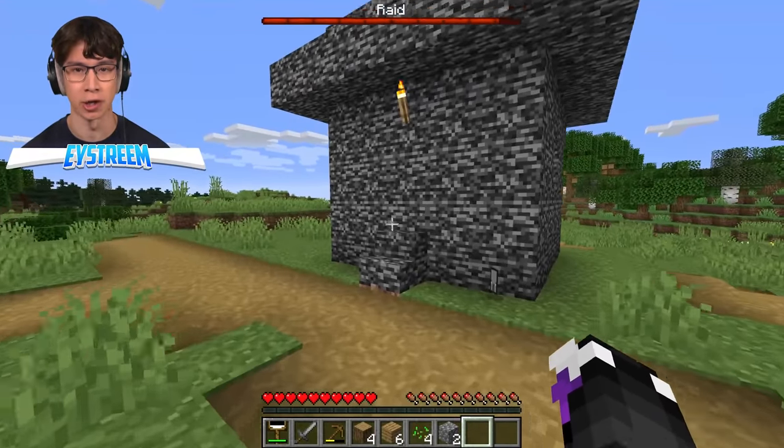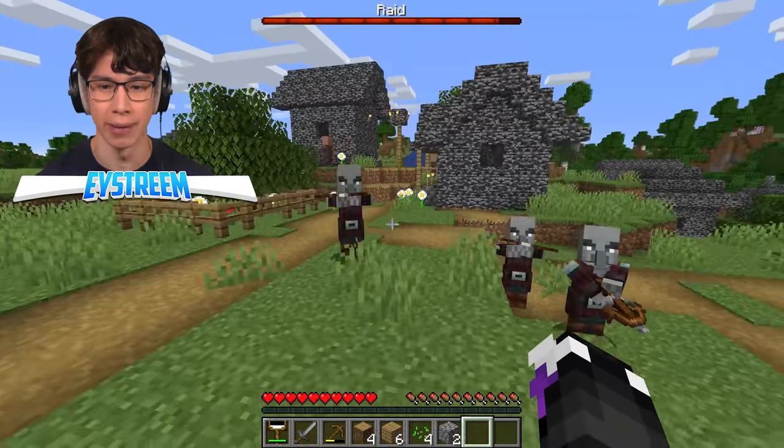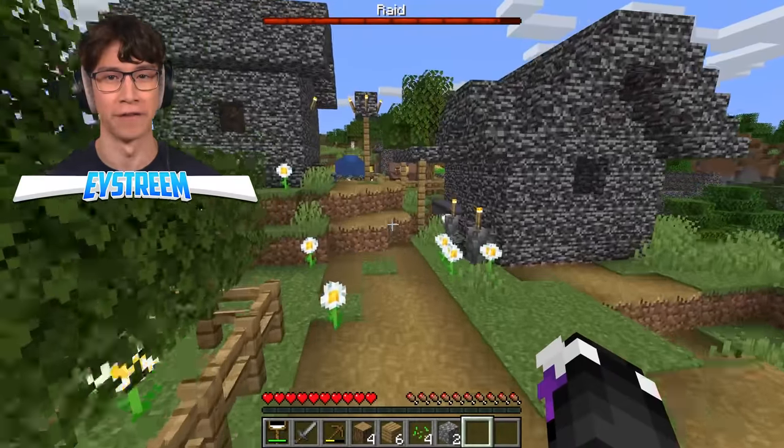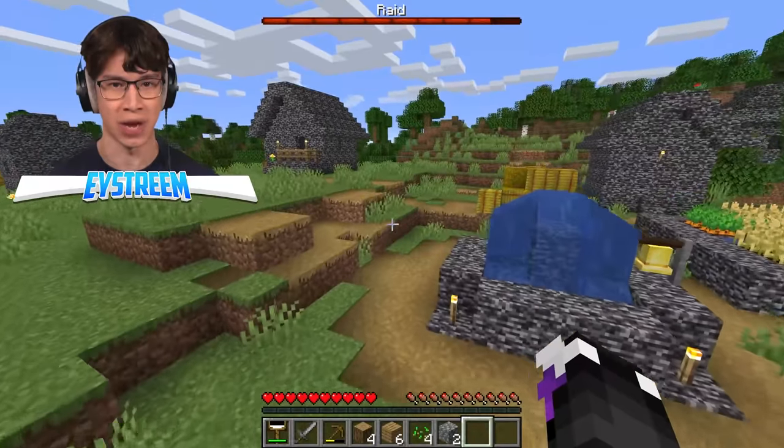Oh, wait, guys, I made a huge mistake. There's no doors. All the doors are bedrock now. The villagers can't open them. Oh my, bro, these pillagers are literally following me. Okay, well, how are they supposed to fight if they're trapped inside the houses? Okay, we need to think of something else.